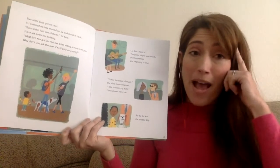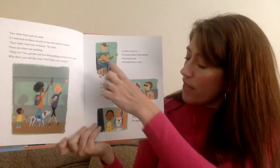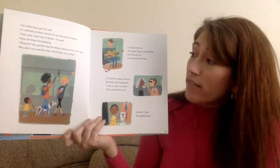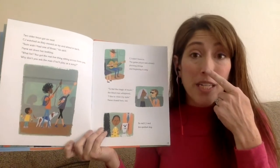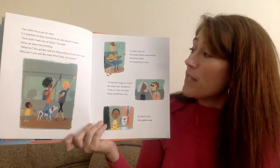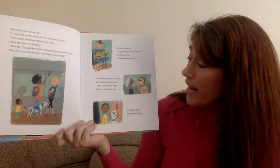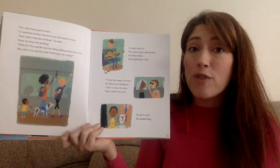I was thinking about how Nana helps CJ appreciate the world around him by connecting with the different people on the bus. All of these people are part of their community. You might have talked about how Nana helps CJ appreciate how the blind man sees the world by using his nose and his ears instead of his eyes. You might have talked about how Nana helps CJ appreciate the guitar man who can play a song right there for everyone. Or you might have talked about how Nana helps CJ appreciate Mr. Dennis, the bus driver, who always has a trick for him.